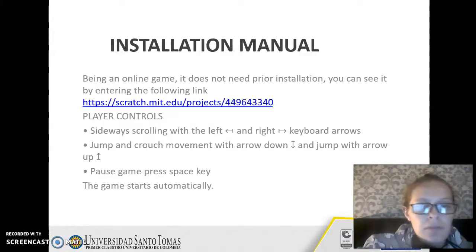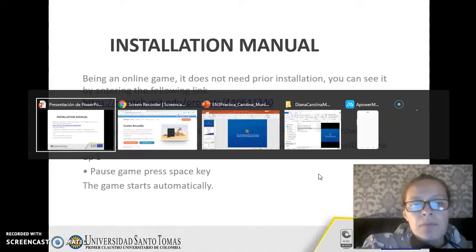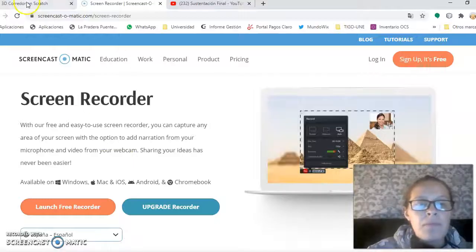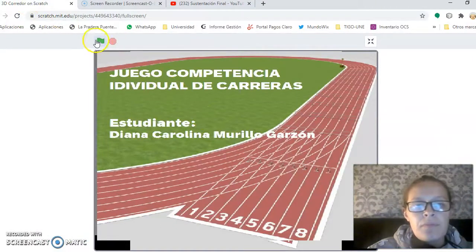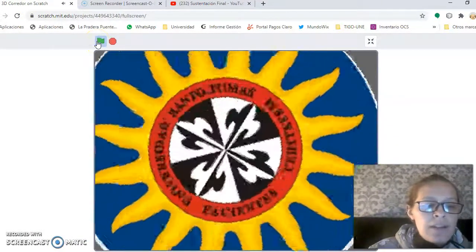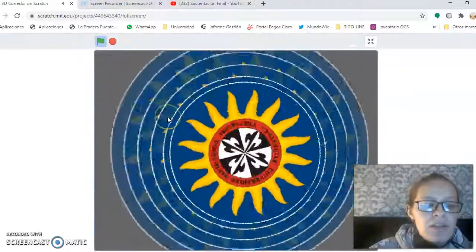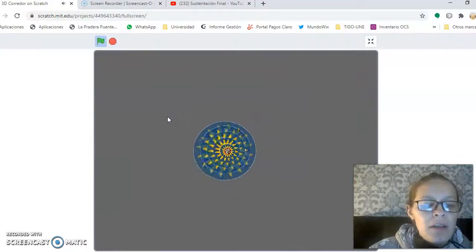Demonstration. Start game. When the game starts, the start animation is displayed and the game starts automatically.